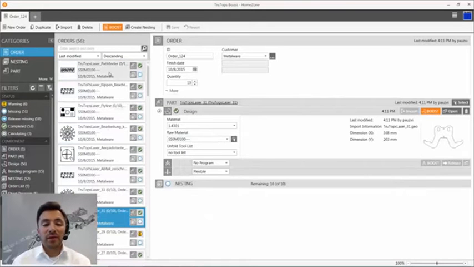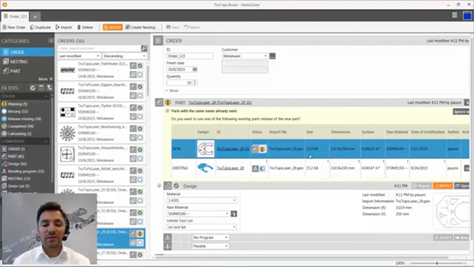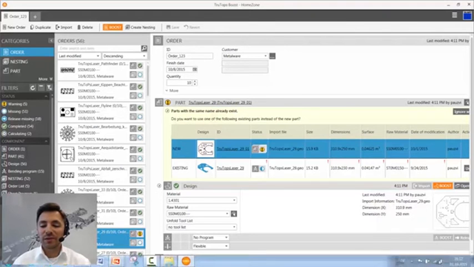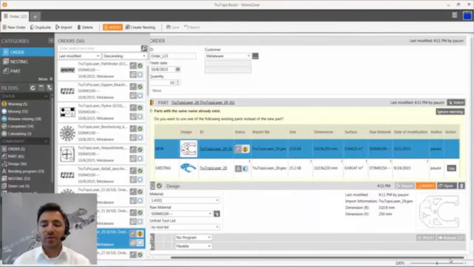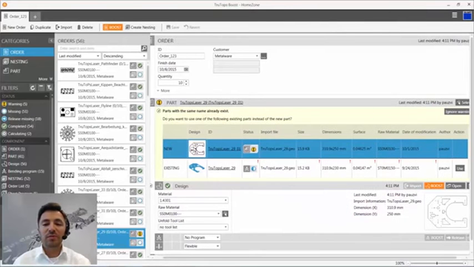If there would be any open contours or gaps or anything else, we would get, with the help of the status concept, a warning, like in that case, but here's exactly what I meant before. In the system, there's already a part with the same name, and here you get the size of the file, dimension, surface, raw material, and so on, and you can basically use the existing file or ignore the warning and use the new imported one.